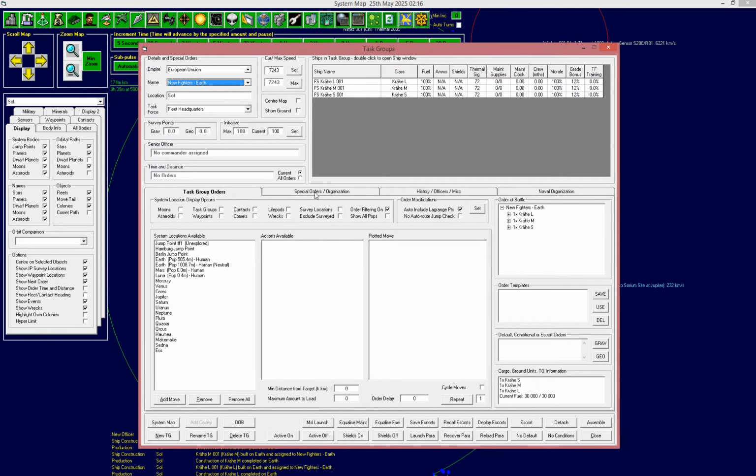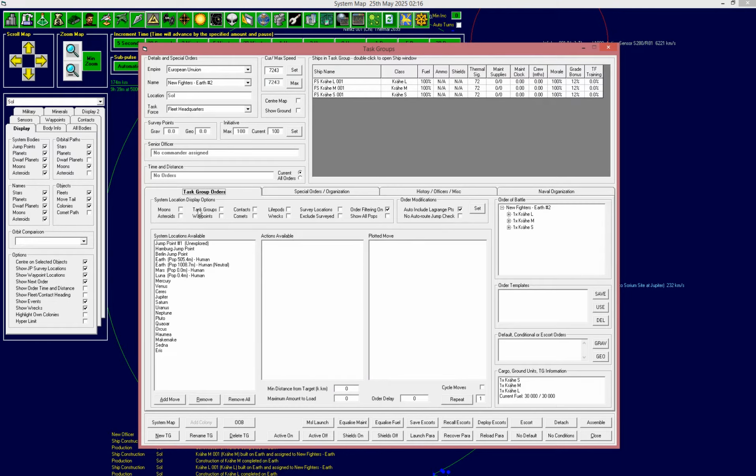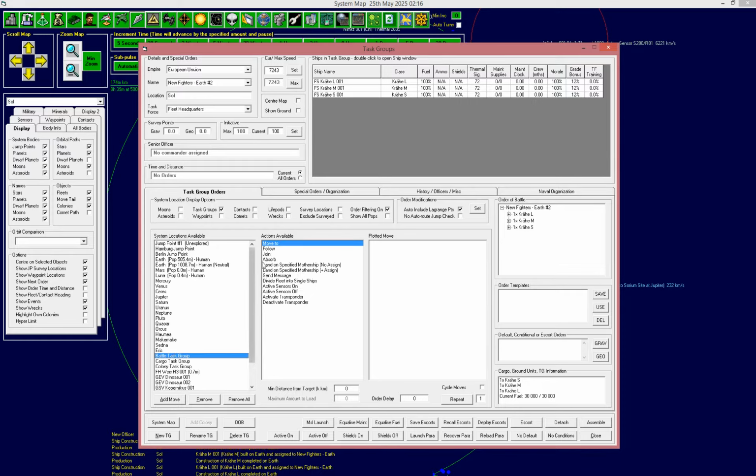New fighters, Earth. Split off task groups. Is it still the battle task group? Usually I tend to build a training task group. Yeah, it's still battle task group here. So let's assign it there. Battle task group. Move to, land on assigned, and assign to mothership. Sharnhouse 2 should have some room left.